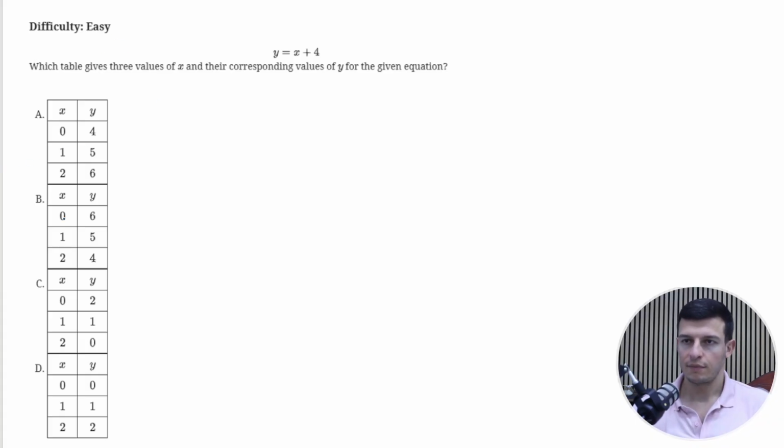But usually some of them give it away very easily. They all have 0, so you can see 0, 0, 0, 0. And we see that whenever you plug in 0, you get 0 plus 4. So y equals 0 plus 4, which is just 4. And the only answer we have for that is actually A.